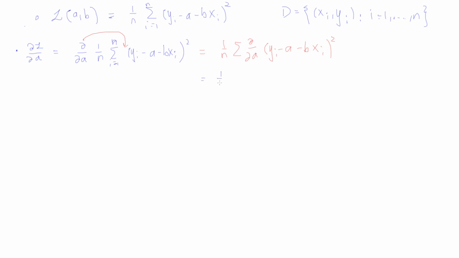So it's going to be 1 over n, the sum. I'm going to drop the notation i here, but you should just keep it, it just makes my life a little bit easier at the moment. Okay, so how do we differentiate this? We use the chain rule. We're going to get a negative from the inside, differentiating the inside part with respect to a. We just get a negative from the a, so negative 1. Then this 2 comes down, and then we multiply by the original function.